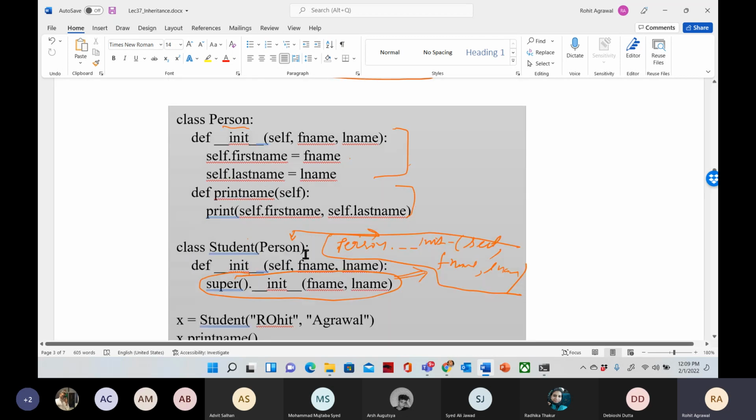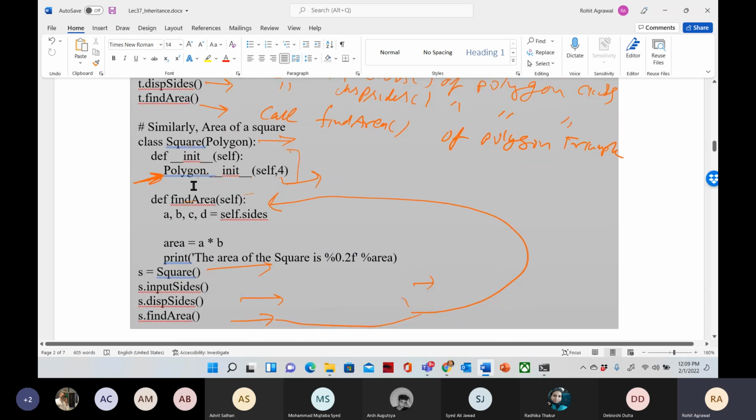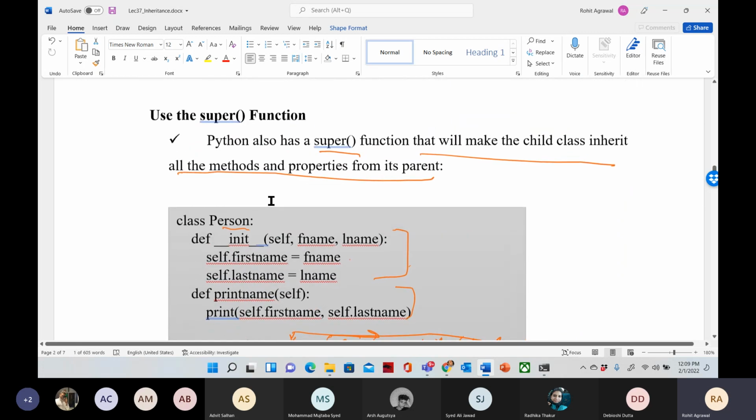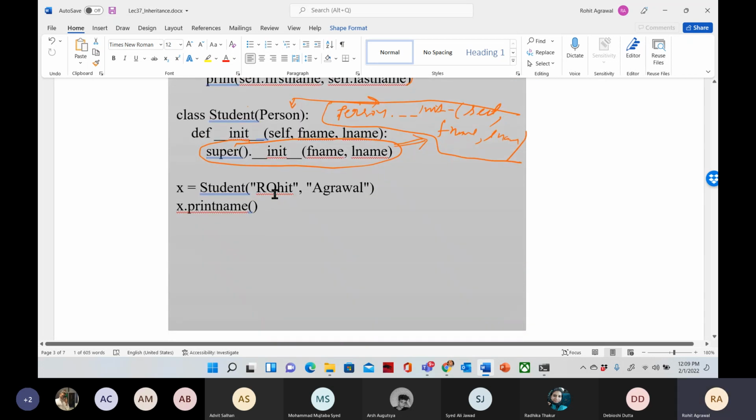Otherwise, you can use the previous one that we used: the class name dot __init__ bracket self, comma the parameters. So there are two ways. The second one is the use of the super function. Clear?